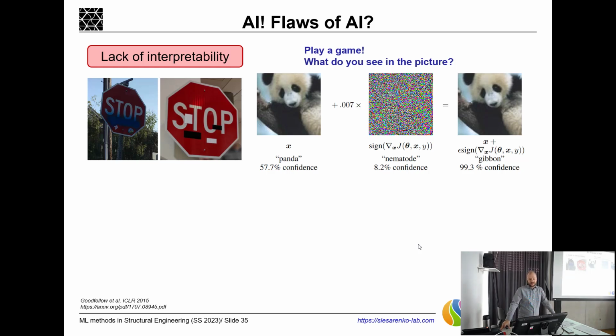It's called, I think, an adversarial attack. When you add a little bit of noise, a very, very small noise, basically with a weight of 0.0, there is a small difference in the pixel color here and here, but you cannot detect that. But the neural network will be completely shocked and completely wrong when using the right image, and it will say, okay, this is a gibbon, this is definitely not a panda. And the same here in this example, because the neural network treats this as a stop sign and this as a speed limit below 45 miles per hour.